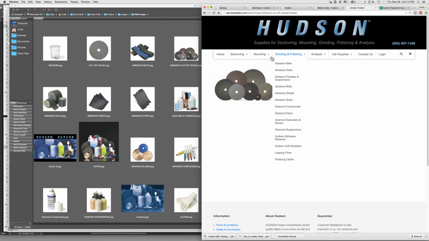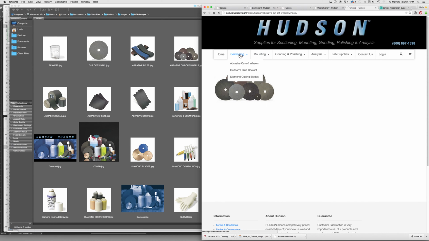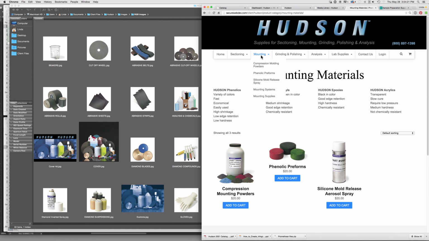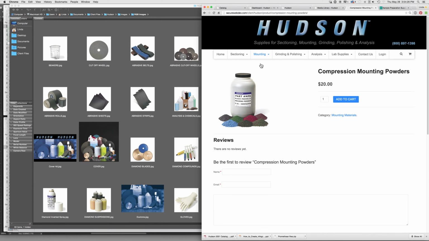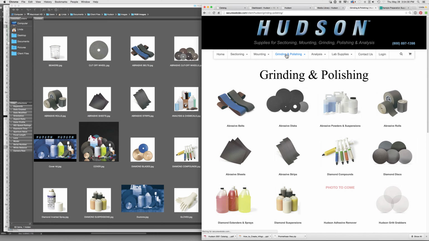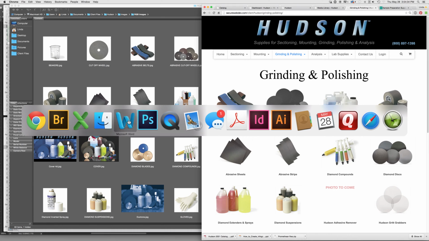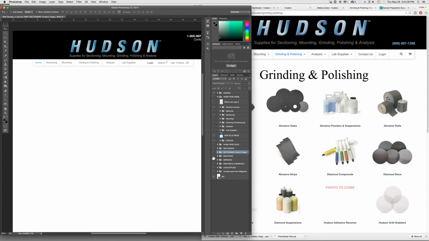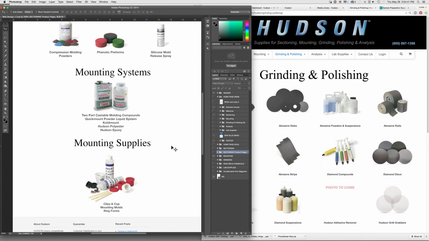That's going to take a little time, but on the sectioning section, you're going to have to replace these and get these to hook up, and that's not the right one. I don't even know how we can, no, this is all through the WooCommerce thing. So mounting has to be completely redone. Just to show you mounting, I'll go back to my Photoshop document. I'll turn off sectioning, but mounting should look like this with all these products like that.